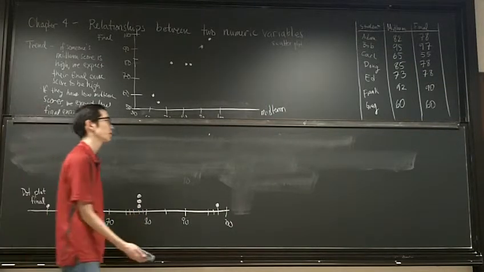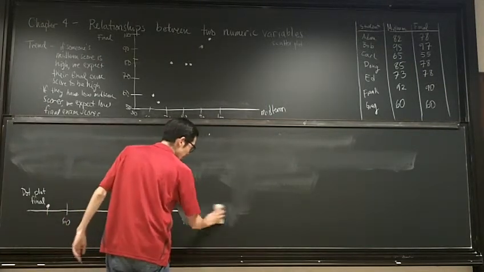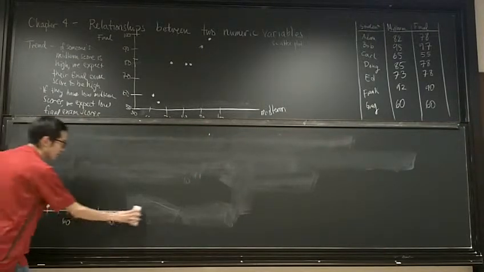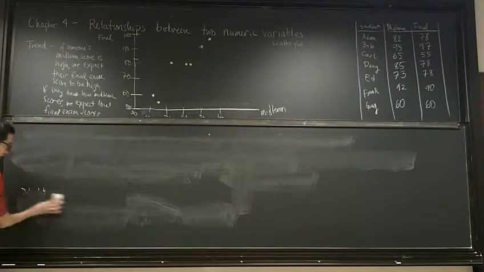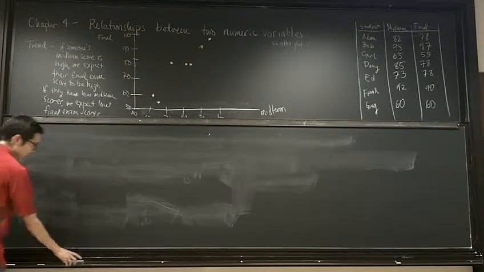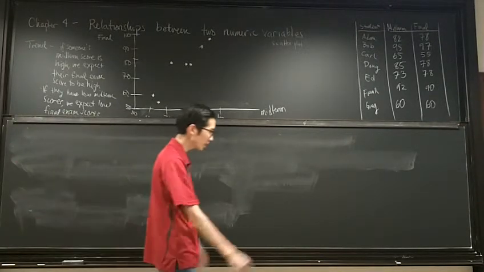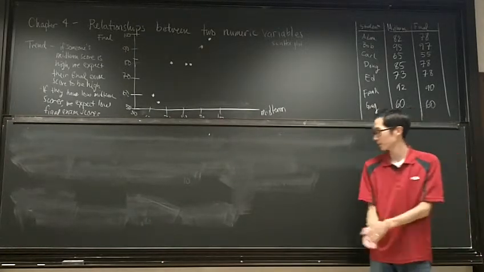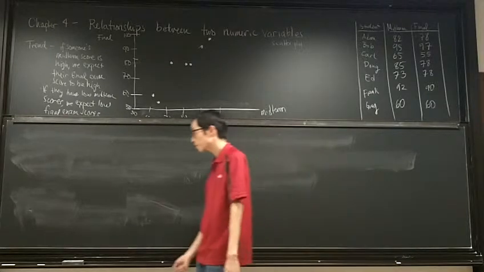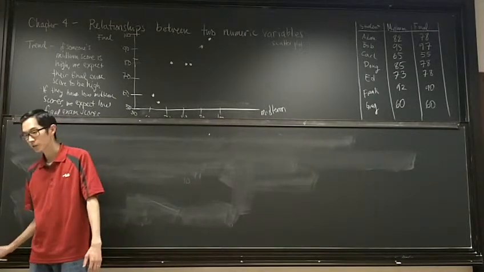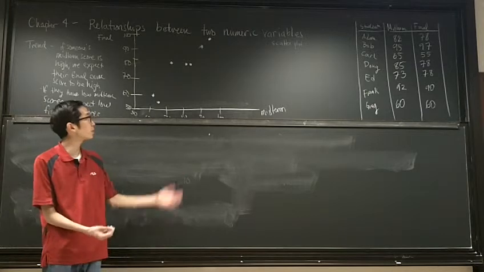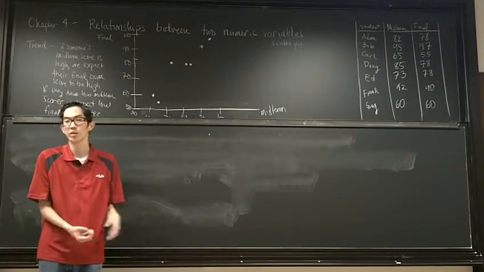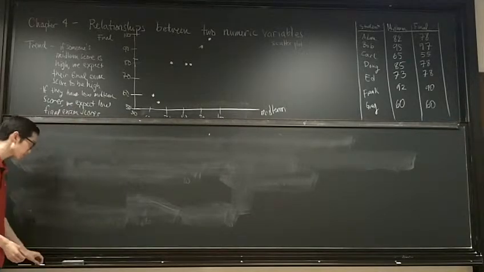Is it possible for someone who scored a 60 on the midterm to score a 95 on the final? Yeah. Yeah, that's also possible, okay? Maybe they realized, uh-oh, I got to work hard, and they worked really hard and studied and did well on the final, okay? That can happen. All that means is just that particular student doesn't fit the rest of the trend, okay?